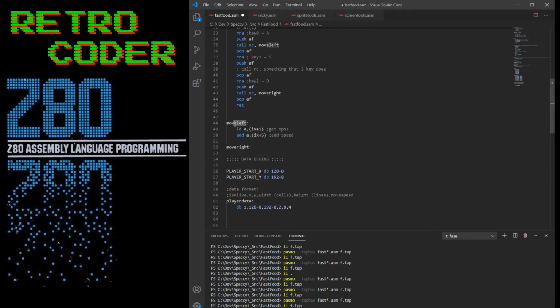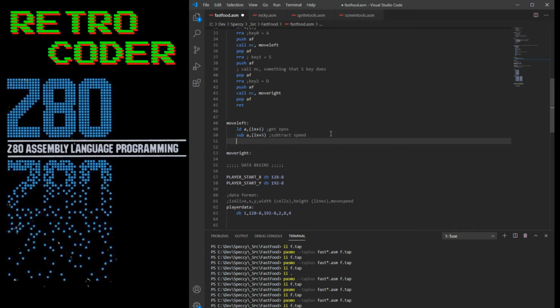But we want to move left, so it's actually subtract. And that's it. We'll put it back in there. That's all it needs to do. Set the new value to xpos.